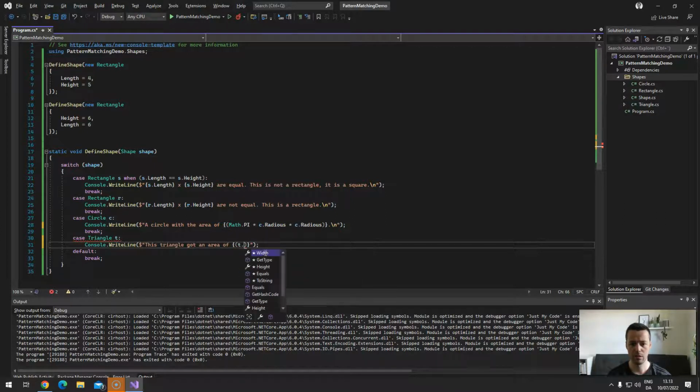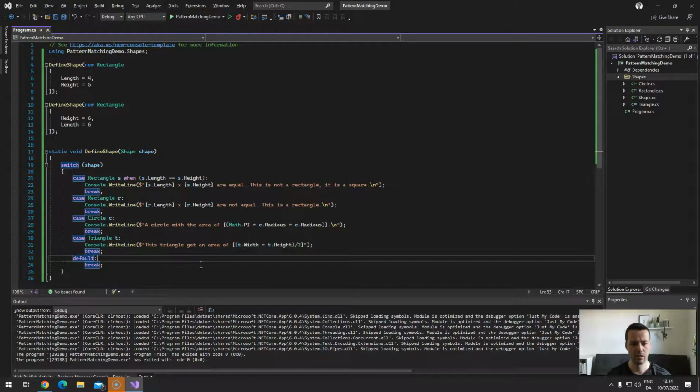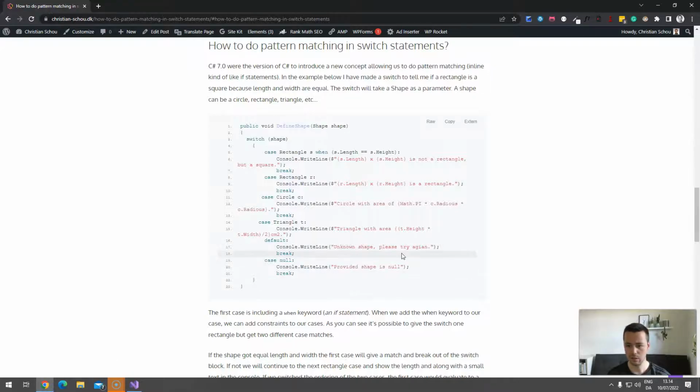So it's gonna be T dot width, sorry, the height, multiplied by T dot height, divide them by 2, and we're gonna break out of this. Just have to check that this is the correct calculation. Yeah, it is. Awesome.